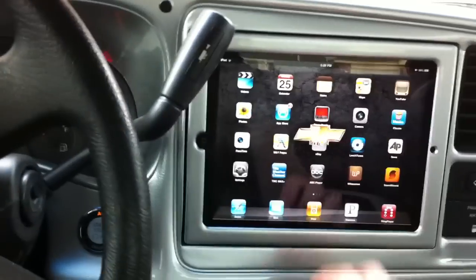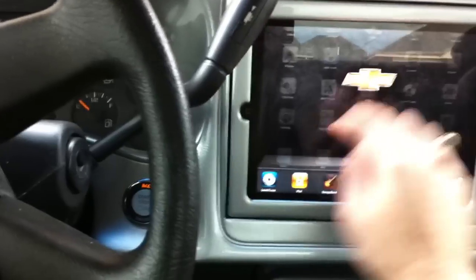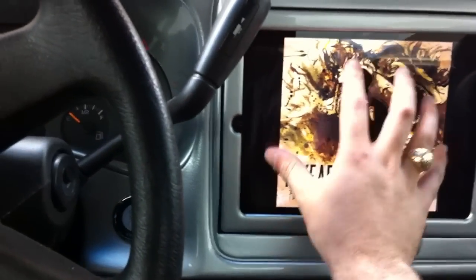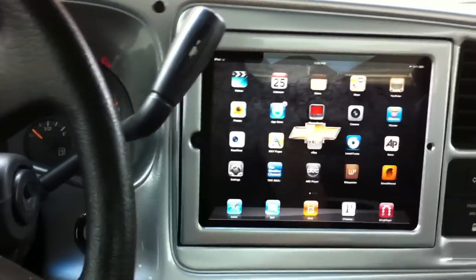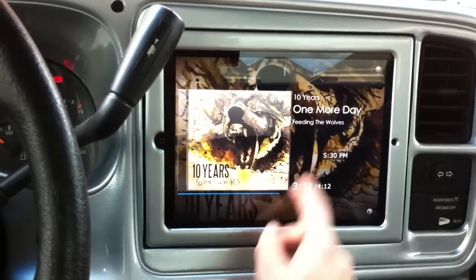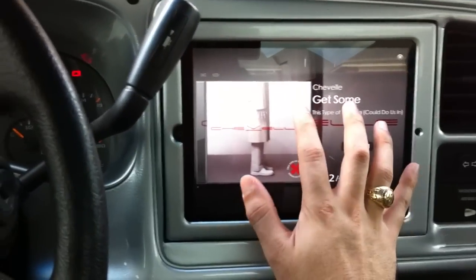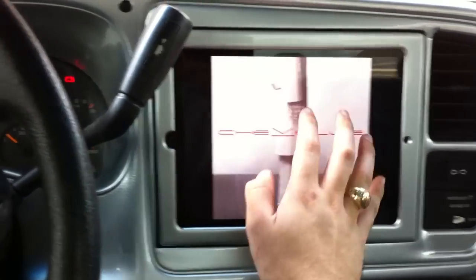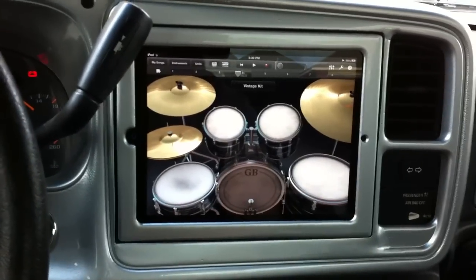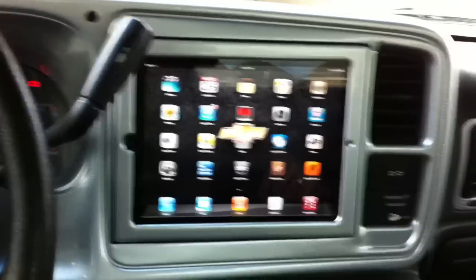I put a line of code on the iPad so it will give me the multitasking gestures. Instead of using the home button, I can actually just use four fingers up to go to the task bar and minimize without hitting the home button. I can also switch between applications — in this case it's a four finger swipe. Swipe four fingers to the left, to the right, minimize and you're good to go.